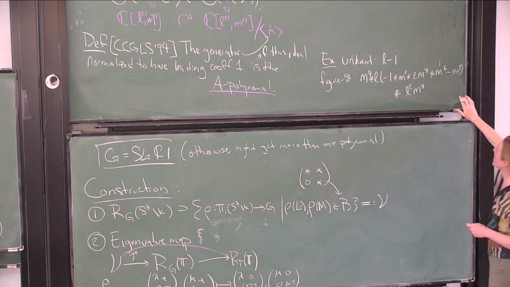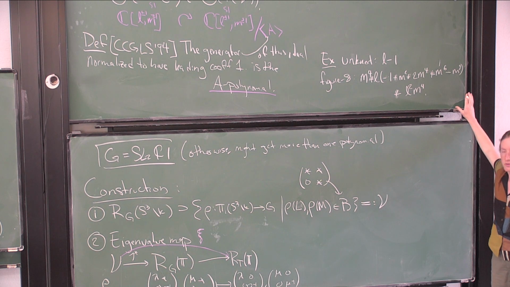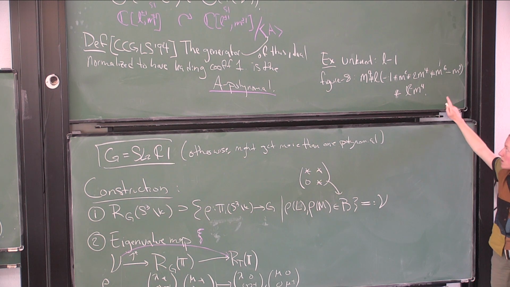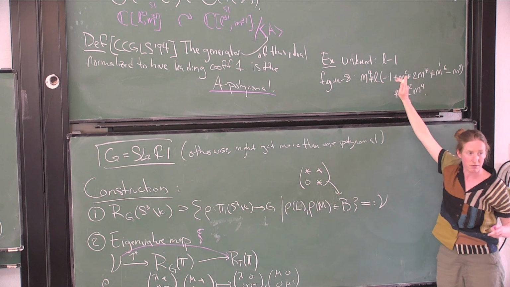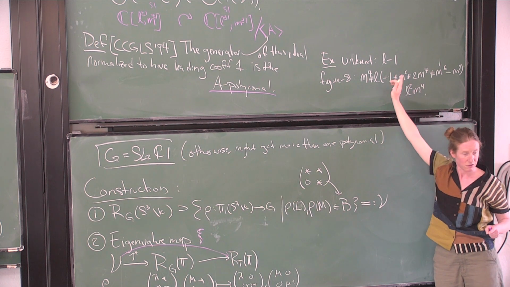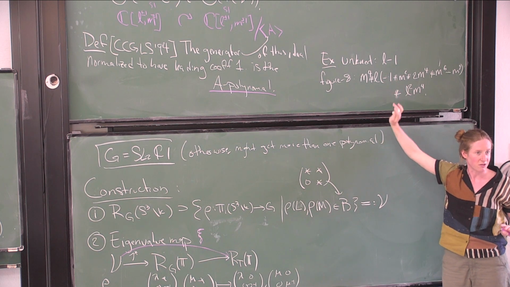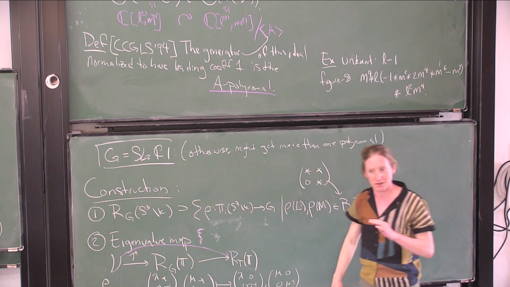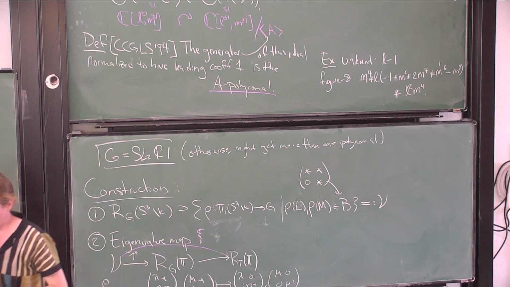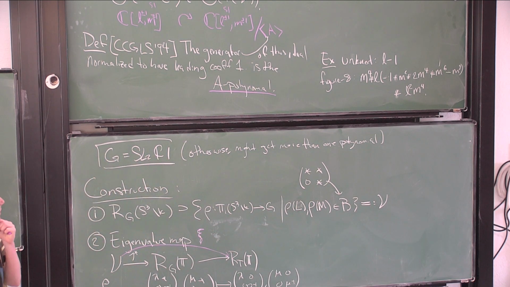So what I'll say, and this is actually a good question, just to be warned, if you look online, there are many different conventions. One of them is that some people use L and some people use minus L. Another one is some people get rid of repeated factors, some people don't. Some people always multiply it by this, some people never multiply it by this. So there's a lot of different versions of the A-polynomial that are all different in horrible, terrifying ways.